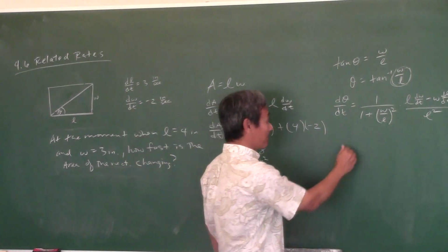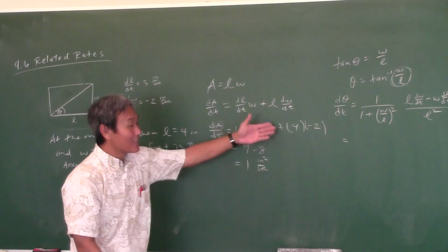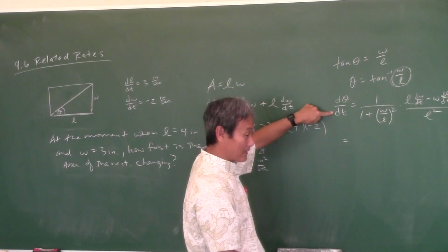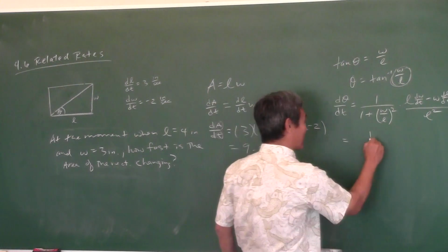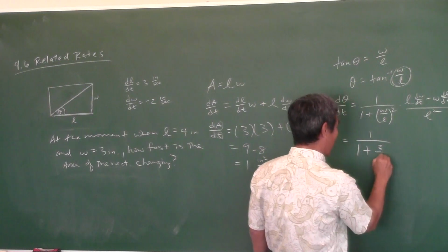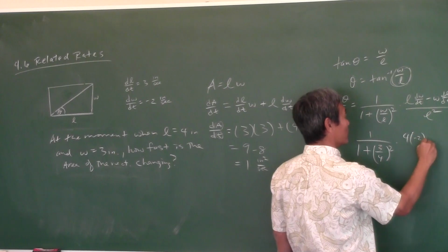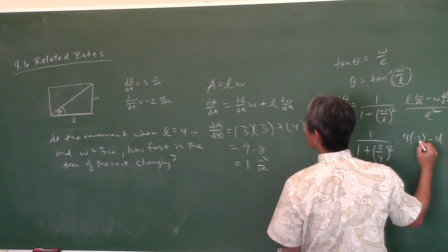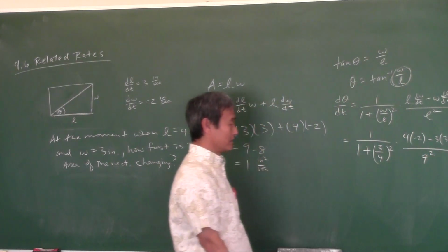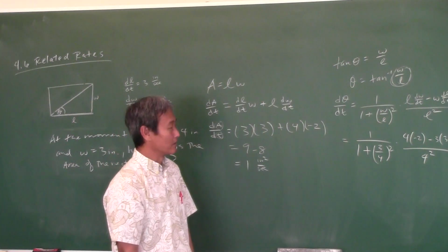And then what's the last step? Were you here 5 minutes ago? Plug in the numbers. It's a three-step process. Write the equation, take the derivative with respect to time, and then plug in the numbers. Can we do this quickly? 1 plus, what's W? 3. L is 4 squared times L, 4 times dW dt, negative 2, minus W, which was 3, dL dt was 3, all over L squared, 4 squared. There you go. Now, since we're running out of time, can I assume you can compute that number? That's a bad assumption, yeah?